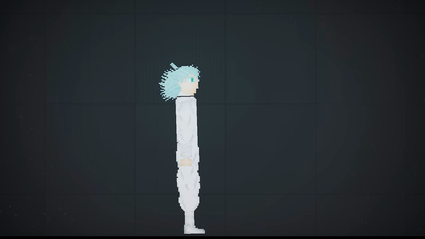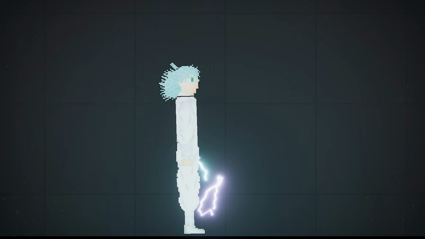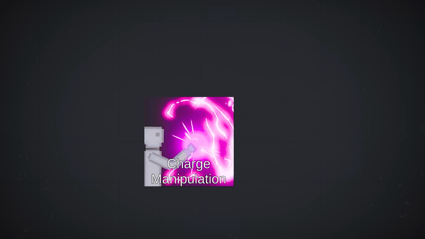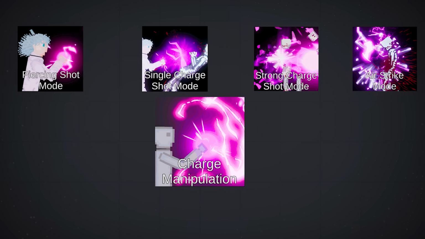Charge Aura also gives its user immunity to electricity. Now the user cannot receive electrical damage. Let's move on to the next one. Charge Manipulation. It has 5 different abilities.